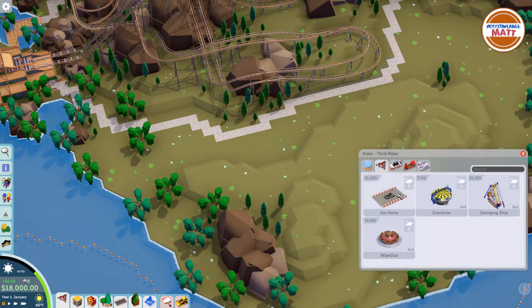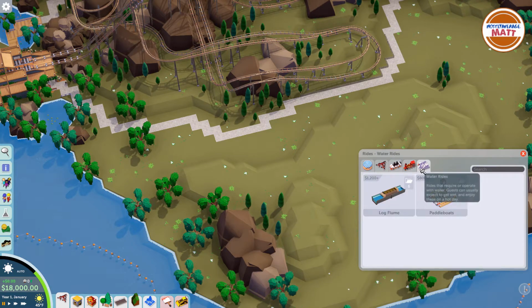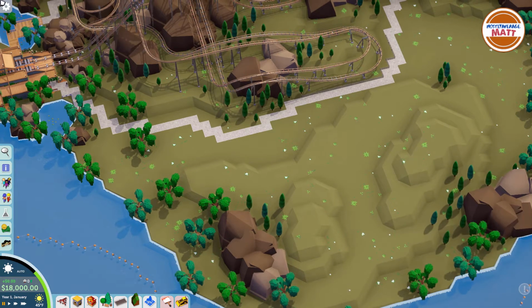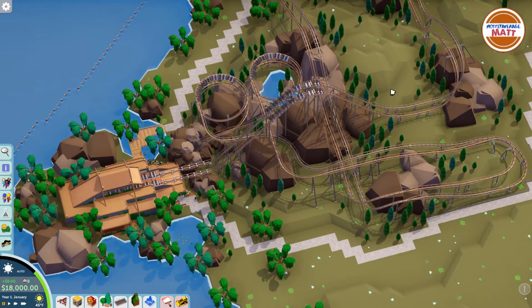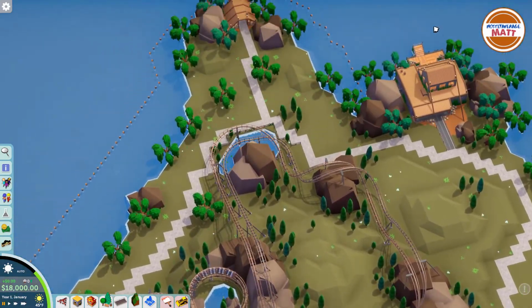Our thrill rides, we got go-karts, the Gravitron, the pirate ship, and the wipeout. Our coasters, pretty standard coasters. We have the steel coaster, junior coaster, and the wild mouse, but I don't think we're going to need to build one of those right away. Then we got the log flume and the paddle boats. We do have $18,000, which is quite a bit for already having 2 roller coasters in the park.